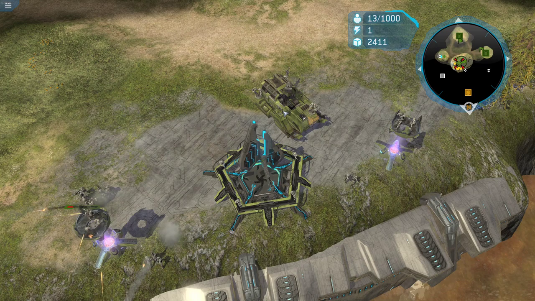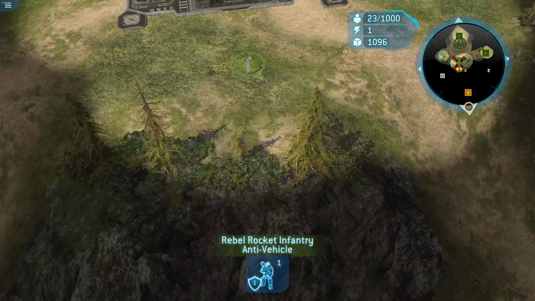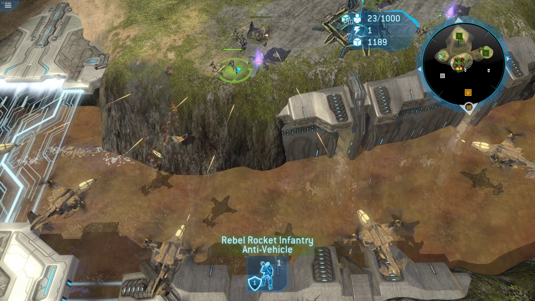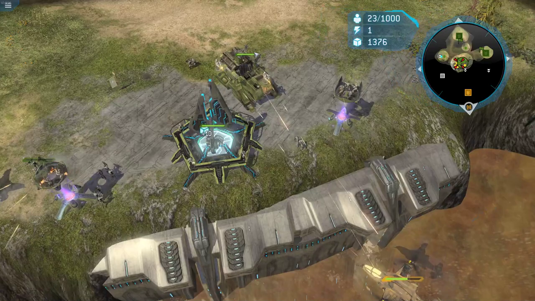This ain't gonna be pretty. Fortress upgrade complete. Guess we'll just pump out a lot of rocket people. Sure, that'll work well. Moving up. Good to go. Marines on the ground, sir. We'll take care of it, no problem. Good shot. Get down!